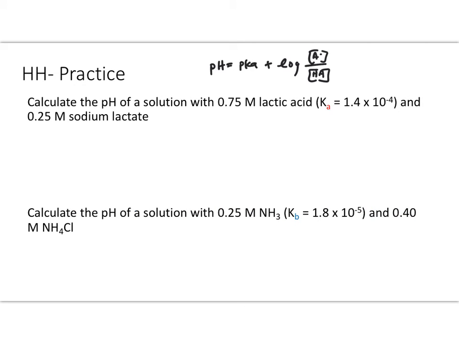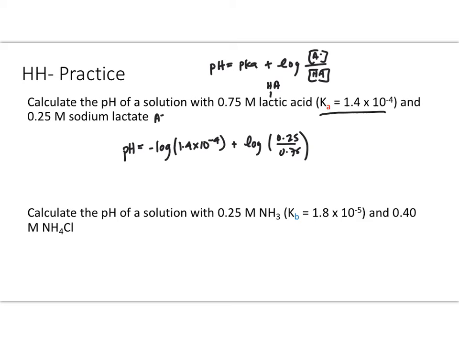Now let's look at the Henderson-Hasselbalch application in a context where we don't have the exact same concentrations of our salts and weak acids or weak bases. In this case, we want to know the pH of a solution with a 0.7 molar concentration of lactic acid and 0.25 molar concentration of sodium lactate. The lactate ion is going to be our conjugate base, and the lactic acid is going to be our weak acid. They've also given us Ka, so we plug all of this into the Henderson-Hasselbalch equation. We have the concentration of our conjugate base and the concentration of our acid. We plug these into our calculator and get 3.38 as our pH. So, straight up simple calculation. We could have plugged this into the ice table, but this is much easier.